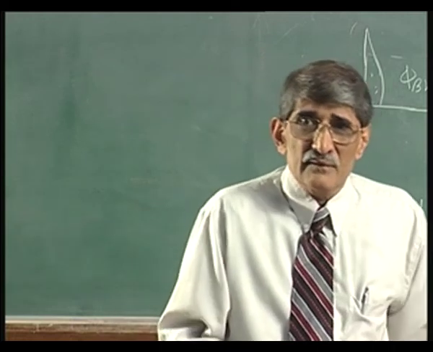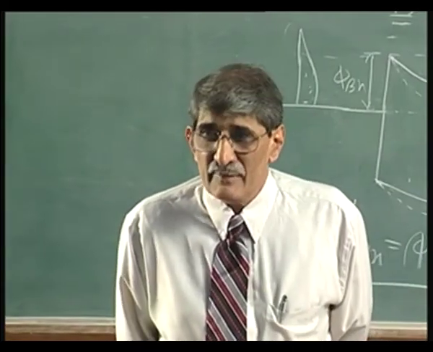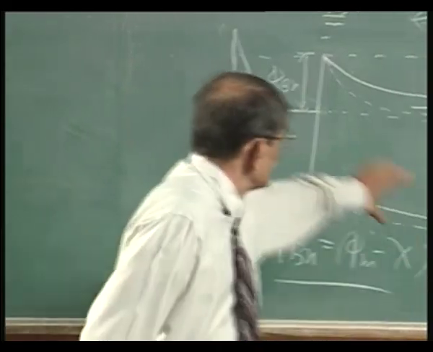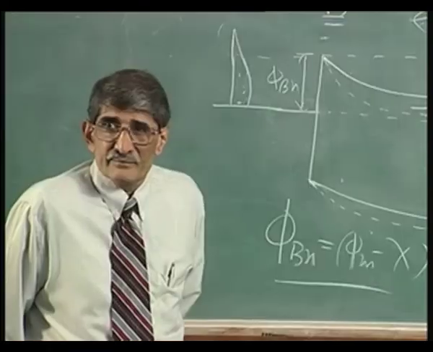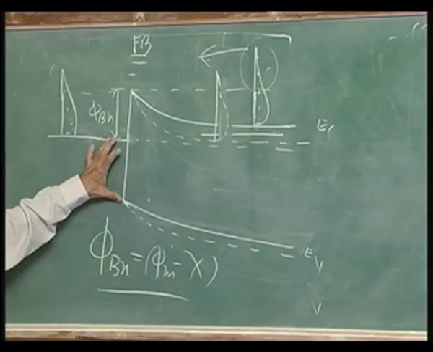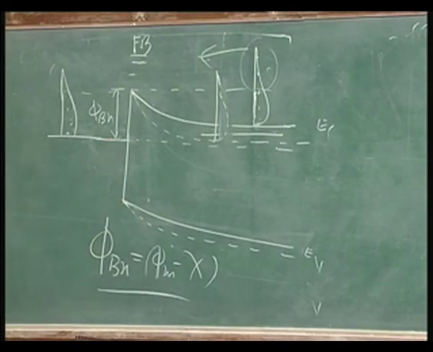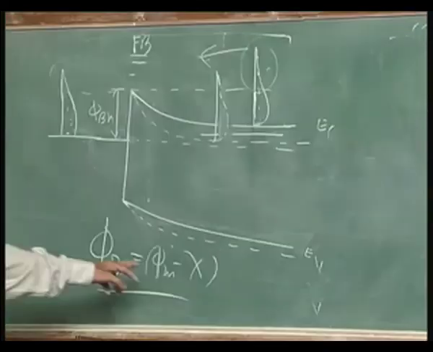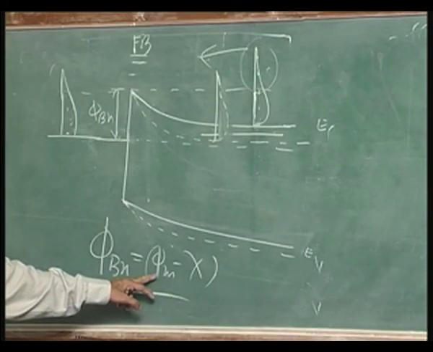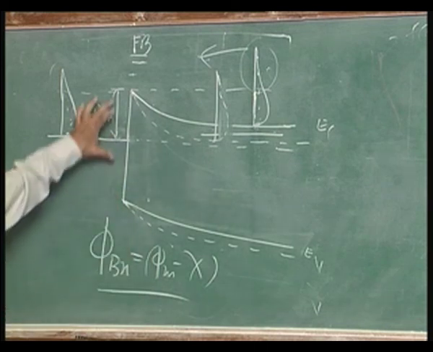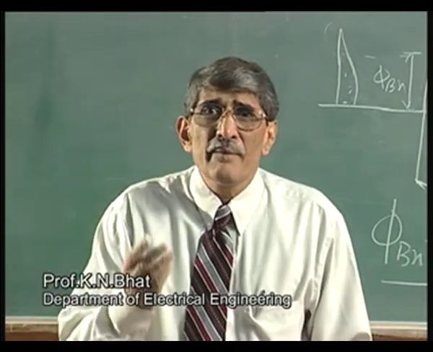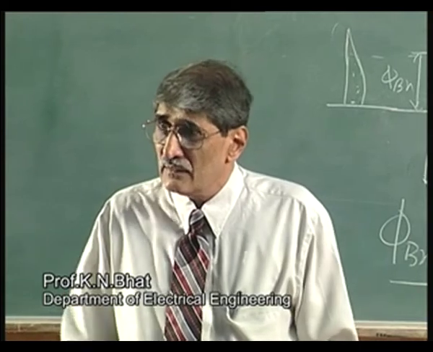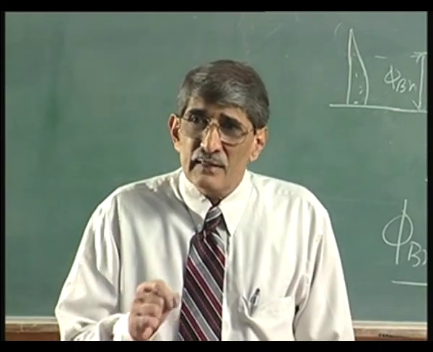In the case of p-type material, you talk of phi bp rather than phi bn. So, if I increase phi bn, you get rectifying in the n-type material. If I increase phi bn, what happens to phi bp? It decreases. So, in a p-type substrate, it is exactly opposite to what we see. If phi m is large in the case of p-type material, phi bp will become smaller. So, I naught becomes larger. So, you will have ohmic contact there. That is all what we want to see. I think more about these things we will see in our next discussion with the energy band diagram for p-type material, and today I will stop on this discussion.